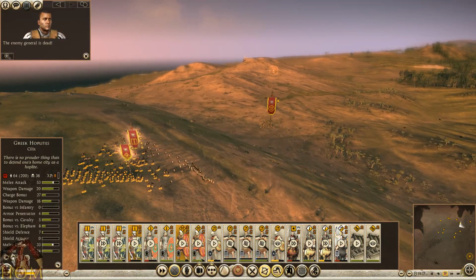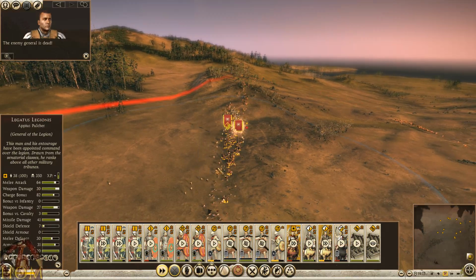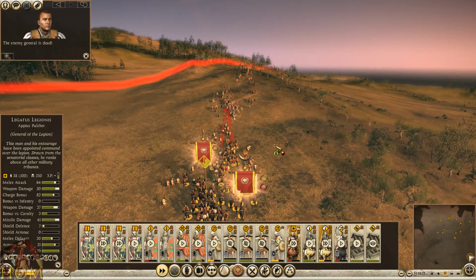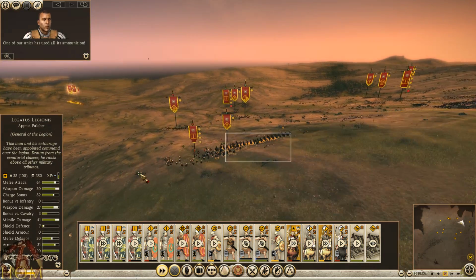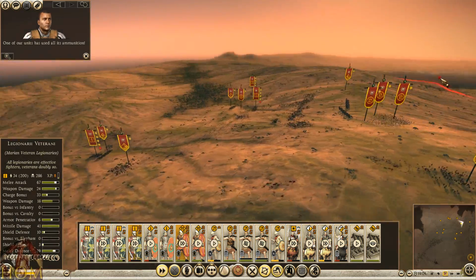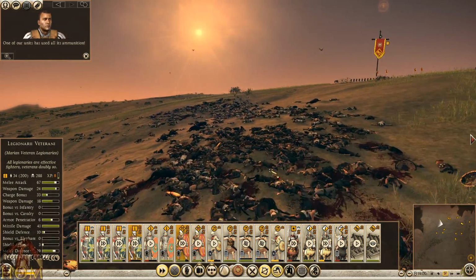What I might do is an old resort, because I'd rather not have to die. Oh, that rear job did the job at the end. Oh, I can just see bloody death, man. We lost units as well.